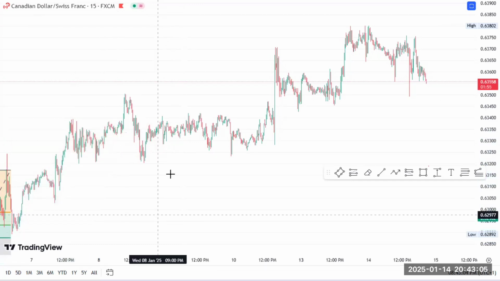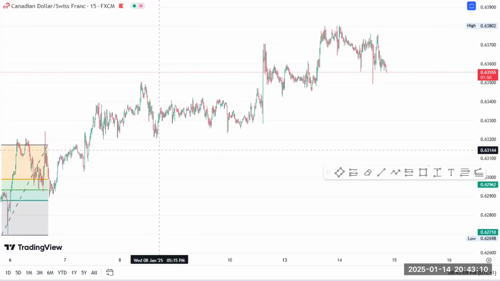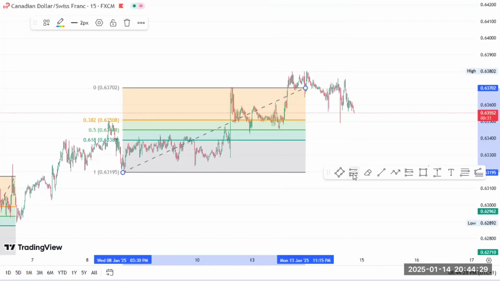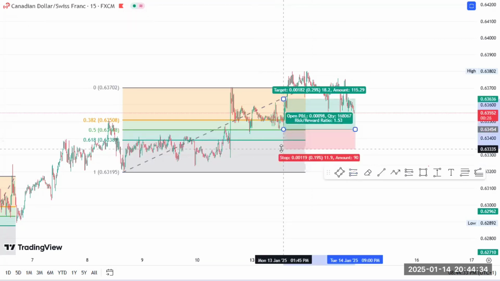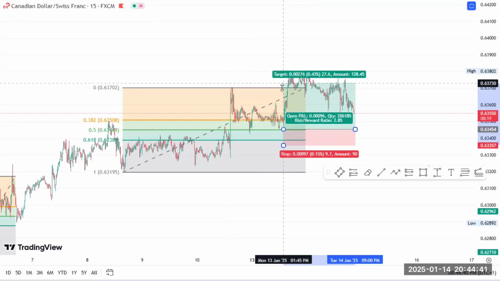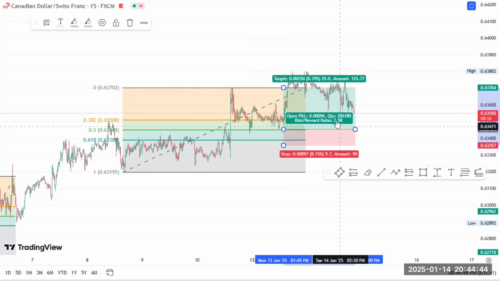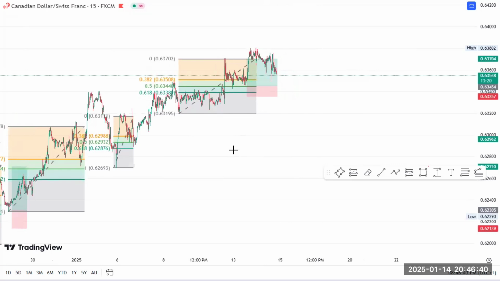So I am going to pull it up again. Let's pull it from this low that it reached. So if you are entering, you will enter at the 0.5 and you set your stop loss below the 0.618, and you will aim to clear the high that gave rise to it. So you have 2.5 as your risk to reward ratio. You can see how easy it is if you understand market structure. So this is how to use the Fibonacci retracement tool. It's a very good strategy for beginners.